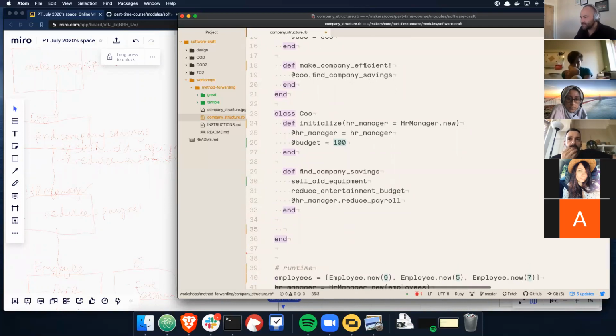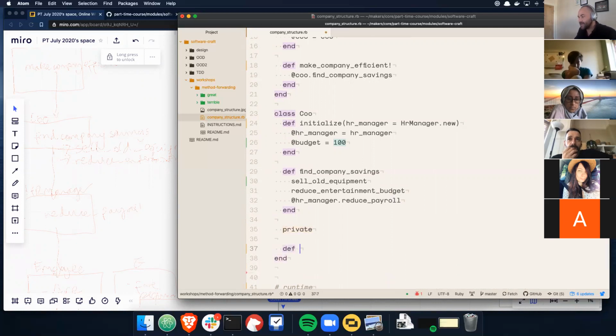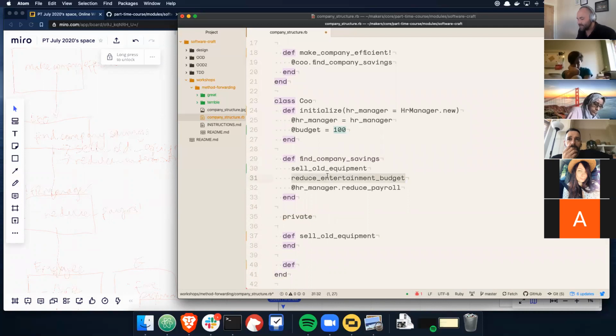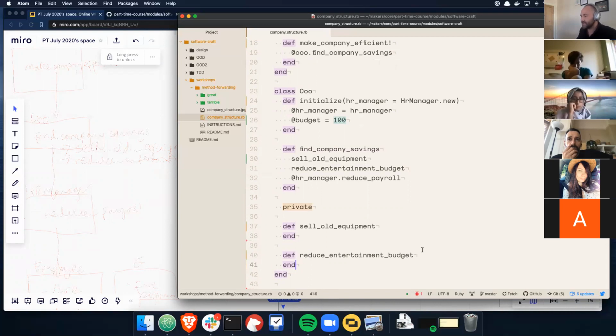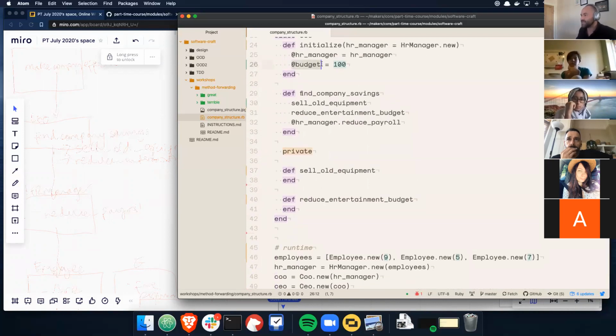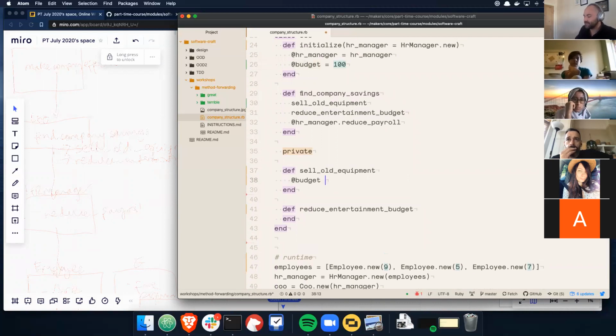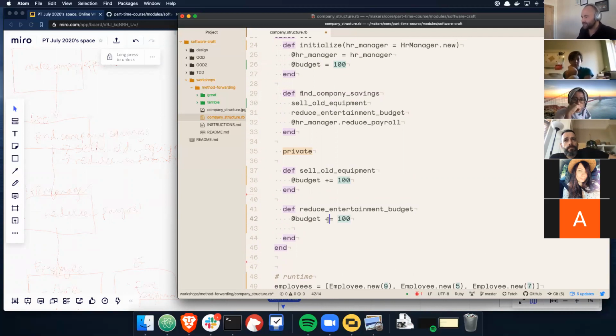And let's create a couple methods to do some work for us: sell old equipment and reduce the entertainment budget. We don't need to define these, but let's just do it for completeness' sake. Sell old equipment, we'll just increment this by a certain amount, plus equals. This doesn't really make any sense, but we don't need to worry about it. And then we'll reduce this one. It's not really making savings, but that's fine.